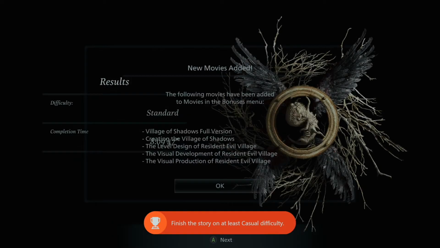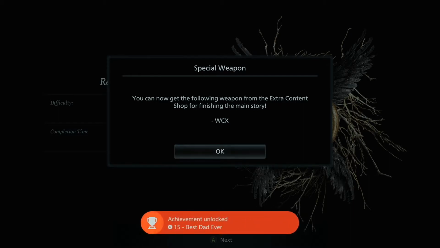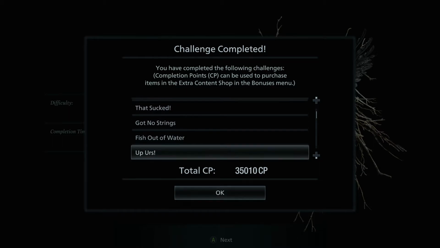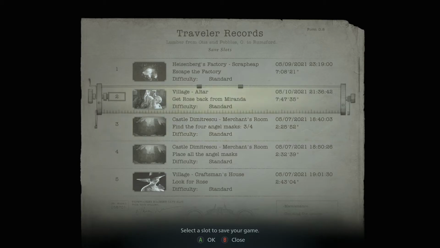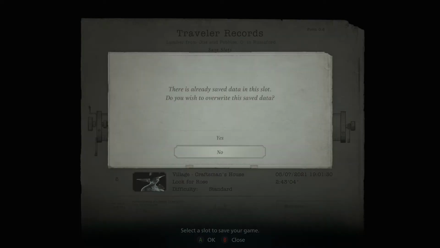Complete challenges? Okay, that's pretty cool. You can now get the following weapon for the extra content. Oh, cool. You have completed the following challenges. Oh, wow. It gives me some money for completing certain challenges. That's pretty cool. Yes, I will save. Let's just save right here, I guess.